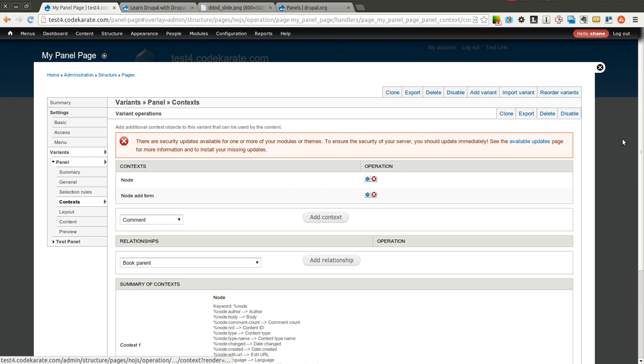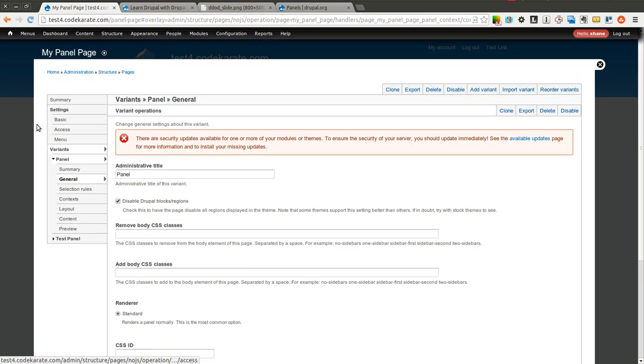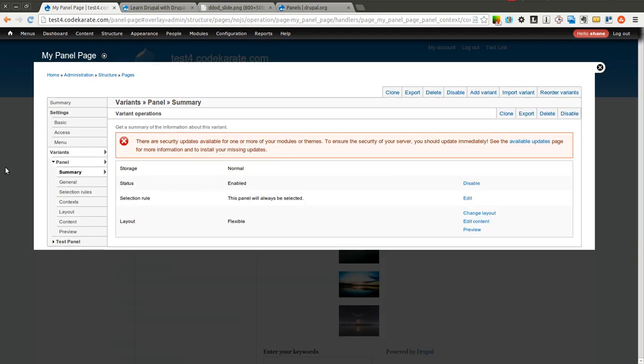It's also possible to use, based on the URL path that you actually are sending in, you can use context that way as well. And the reason you may want to use the URL as an actual context is so you can make things a little bit more dynamic on your page.